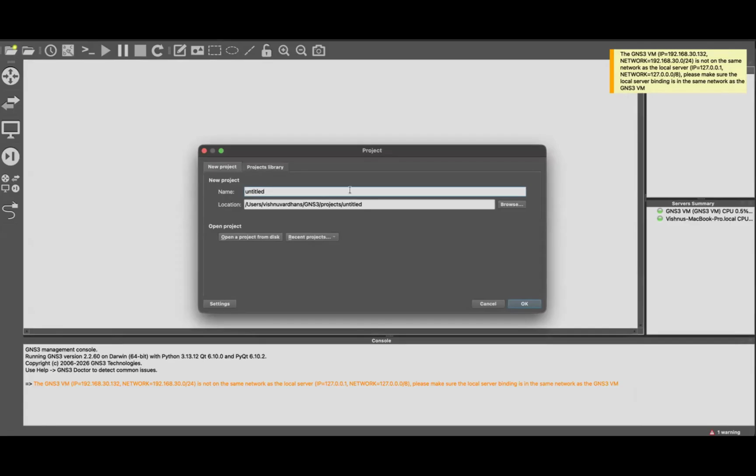Okay, so let's go with the MPLS L3VPN lab.